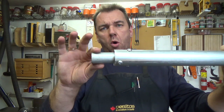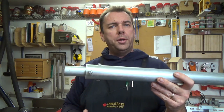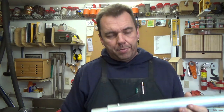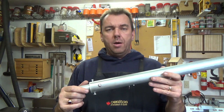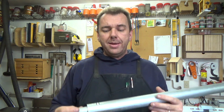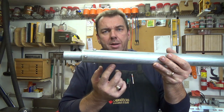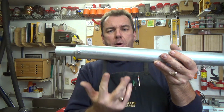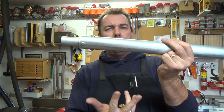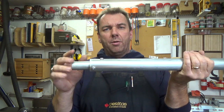So now that we have our torch mount made, we need to have something out the bottom here to be able to hold it in the vise. Ideally, a piece of flat steel welded to the pipe would be the best way to go, but I don't have a welder, as I said before. So I'm thinking I'm going to put some bolts in the bottom of this pipe so that they extend out the bottom. I'm thinking probably a 3/8 bolt to make it a little more sturdy, and with the two bolts out through the bottom I can securely clamp those bolts in the vise and keep this pipe from moving around.